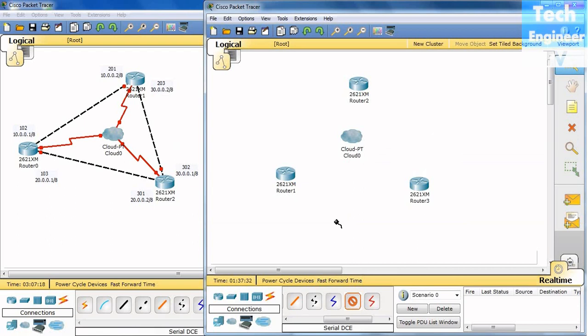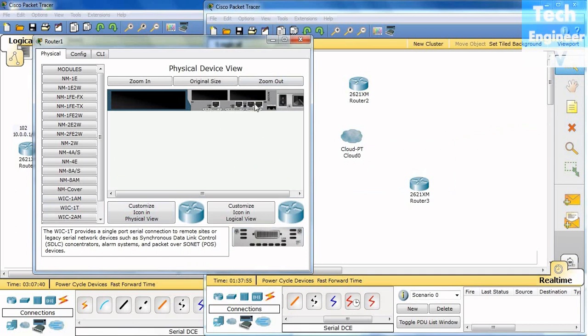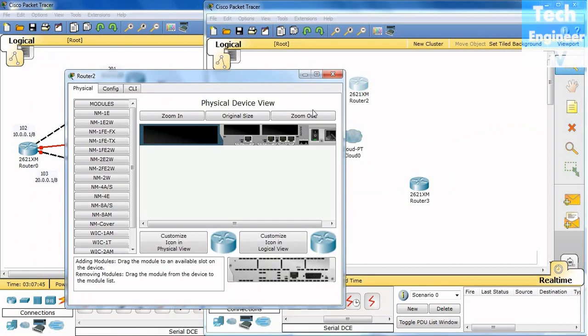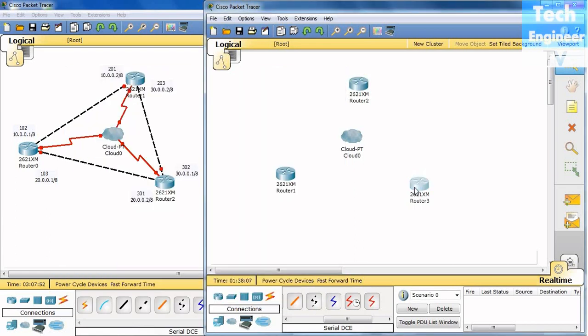We need not give a clock rate in the router whenever we configure it. So let me configure it. Okay, we connected the serial ports.